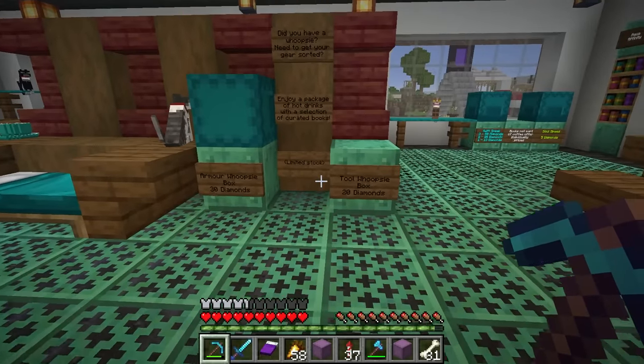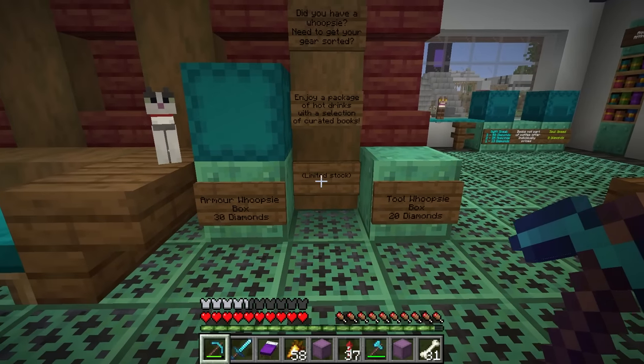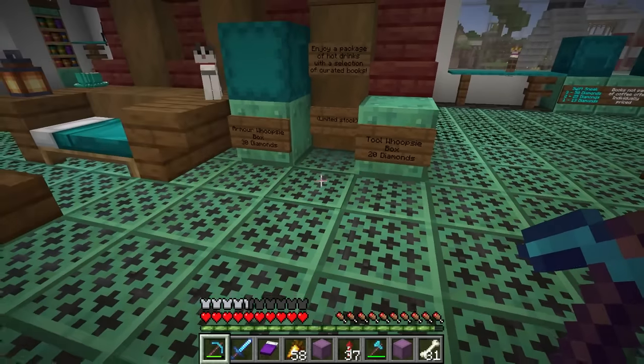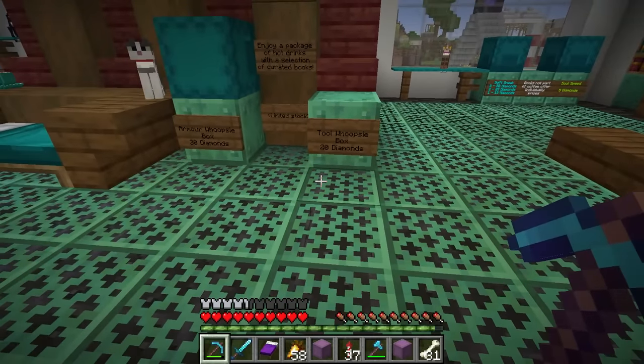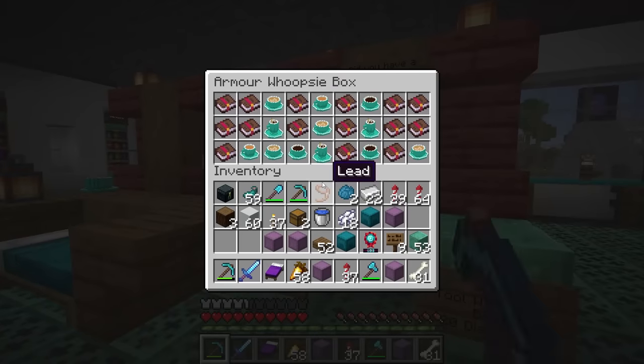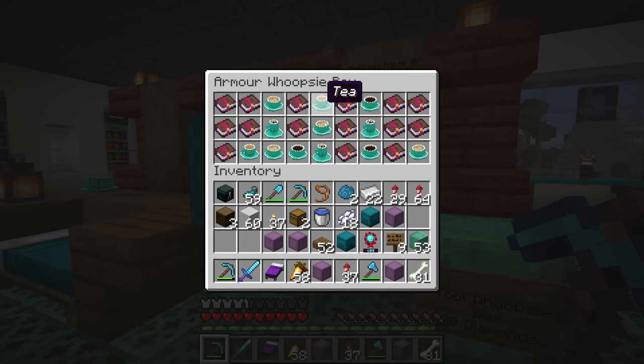And I've put whoopsie boxes up as well, which is basically if you have a whoopsie, this will replace all the enchants on your armor. This one will replace all the tools in your box and it's fine. So, I might make a few of those since I'm here, and why not? Because in these boxes you get books and stuff for your elytra, etc.